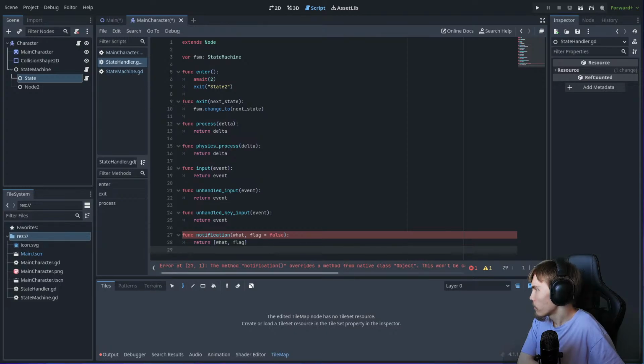Okay, so what users might not realize is that notifications exist for types other than node alone. For example, object notification post initialize, a callback that triggers during object initialization, not accessible to scripts. And then some others.